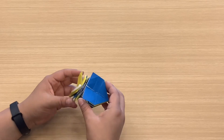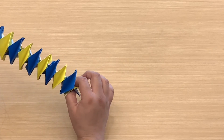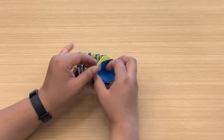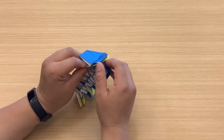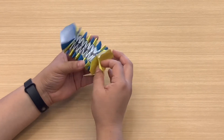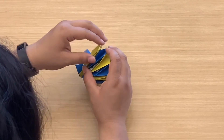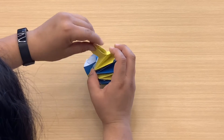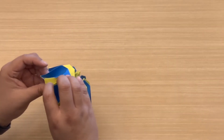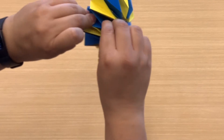We're almost there! I'm going to stretch this out just a little — it's looking pretty cool, it's pretty bouncy. You see this pocket on this end? So now we have this pocket and we're going to stick it in here — this part is going to go inside the pocket, like that. That goes in there — tuck that in — until we have something like that. Not too shabby.